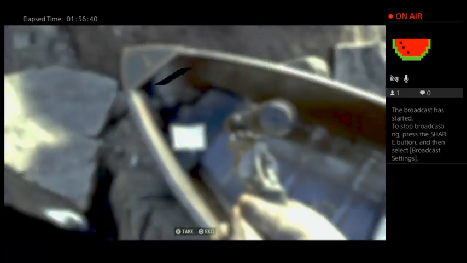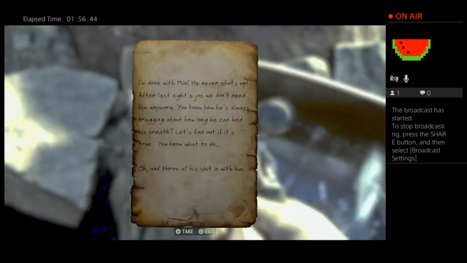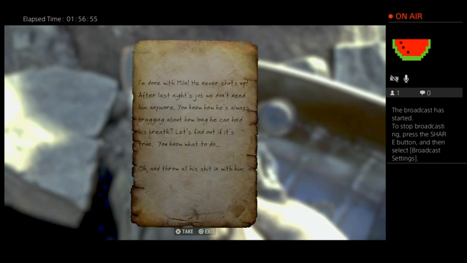Raider note. I'm done with Milo. Milo, he never shuts up. After last night's job, we don't need him anymore. You know how he's always bragging about how long he can hold his breath? Let's find out if it's true. You know what to do. Oh, and throw all the shit in with him.